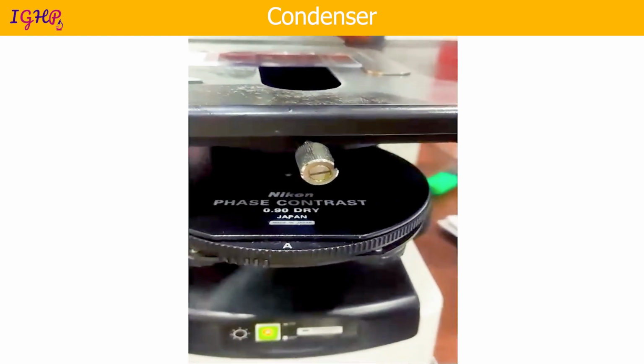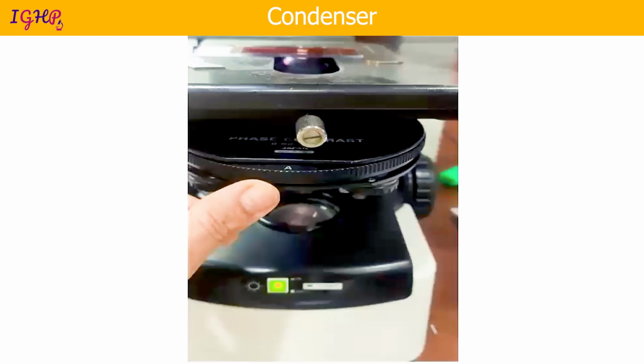Then once your condenser and your eyepiece are adjusted, you can focus the image with the help of the coarse knob and the fine knob. So fine focusing and coarse focusing can be done. Now below the condenser there is a diaphragm, as seen here, and from here again you can decide on the light which enters the slide and falls onto the slides.